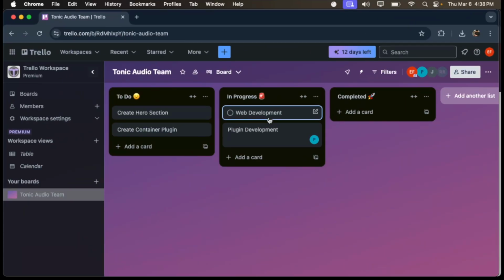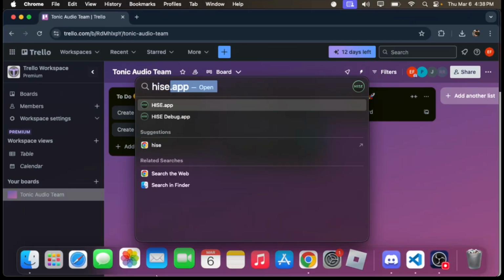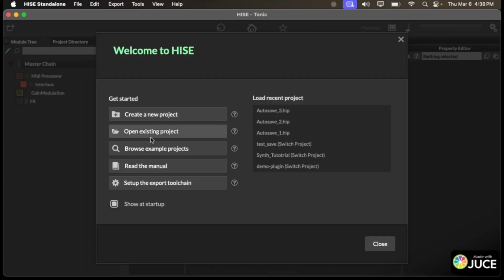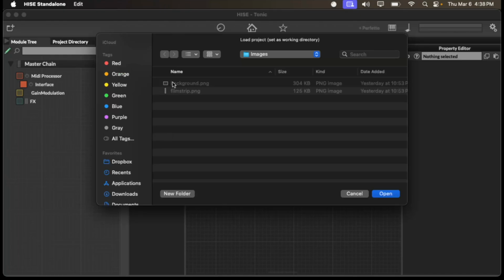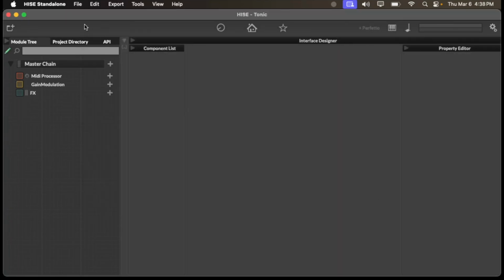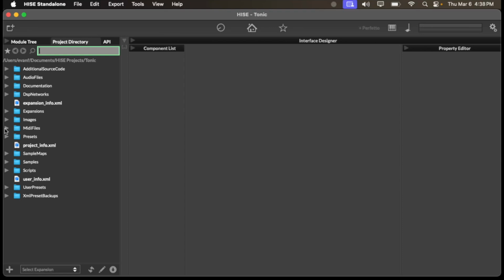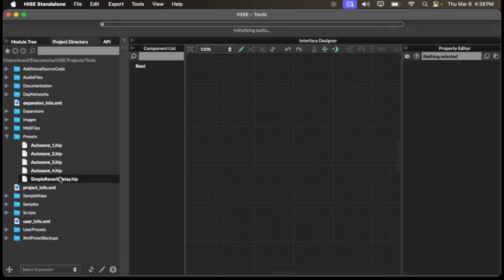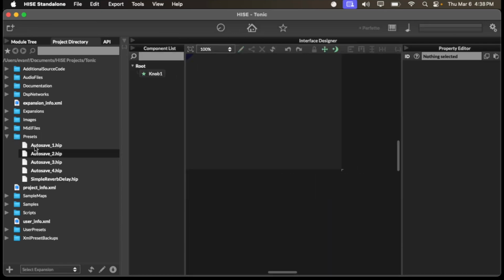Actually, I'll just go into HISE and show y'all what I mean by adding a new UI for these things. I think everybody here has it downloaded too, right? Mm-hmm. Yeah. So we're all good on that. So whenever you open your project, where is it, presets? This one should be. Where did it go? This?